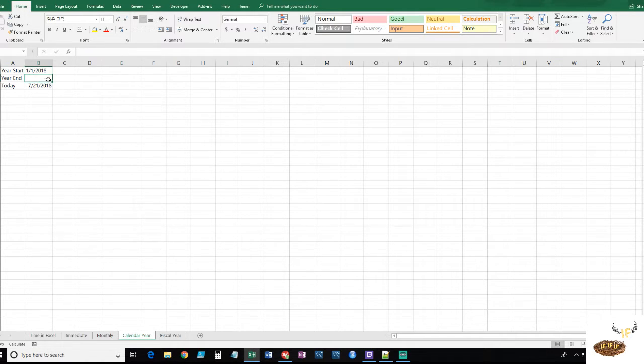Then for our year end, we're going to do the same thing with string of 1/1. Make sure you put the second slash in there. And also, since it is a string, if you put a space, it's going to put that space in there. So keep that in mind if you are formatting strings that contain words and you need a space between them if you're passing a value to the end of it. Otherwise, they'll smush together. So just something to be mindful of.